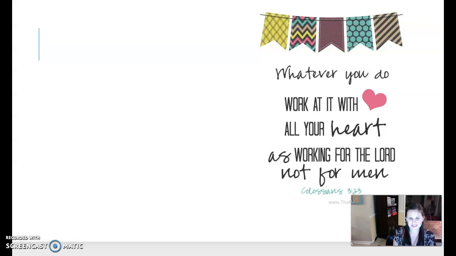I want to tell you guys to keep on working hard. Colossians 3:23 says, "Whatever you do, work at it with all your heart, as working for the Lord, not for men." This is something I actually have in my classroom, but you guys can't see it right now because we are not there. So I just wanted to recall that and have you guys think about that. I know doing things remotely is hard and it's different, and to be honest with you, you might just be here because you're just trying to pass.